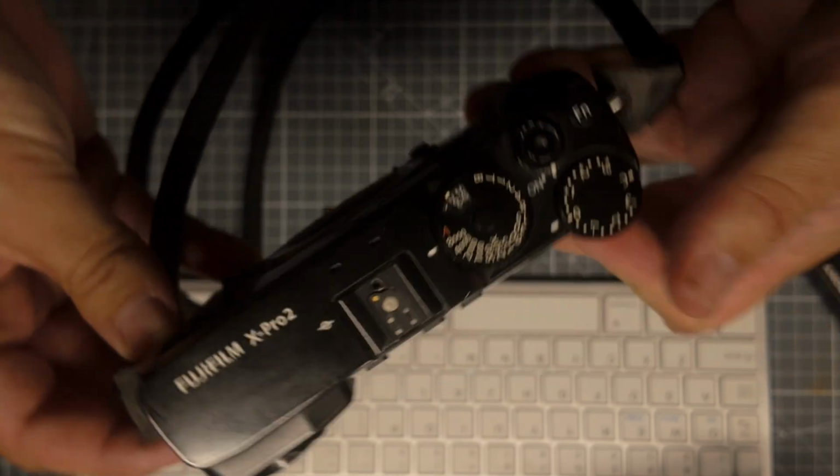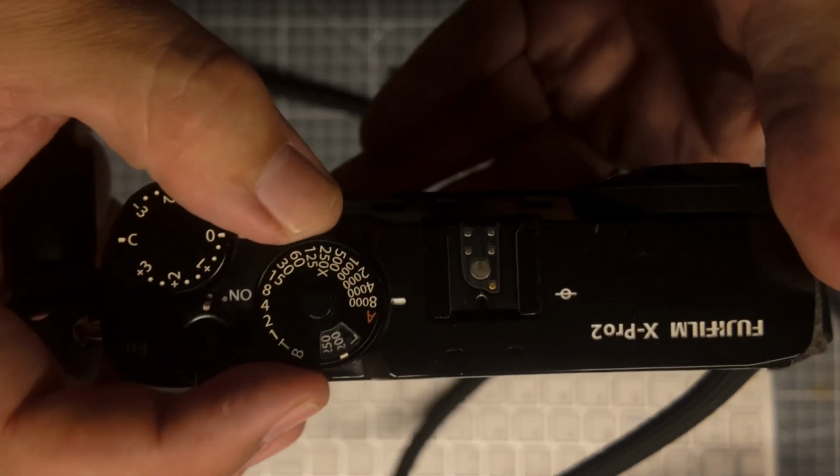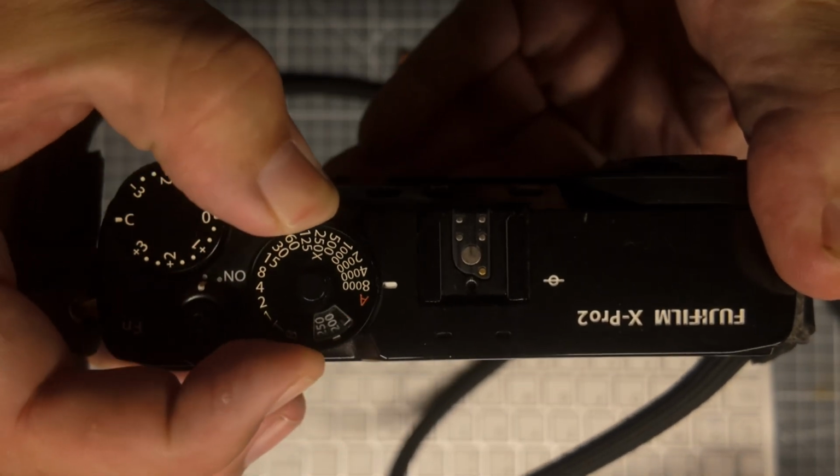One thing that I really have to get used to, and I didn't like this on the X100V, is the integration of the ISO with the shutter button. I never really liked it and I probably will never really enjoy it, but I can live with this. That's one I don't like.